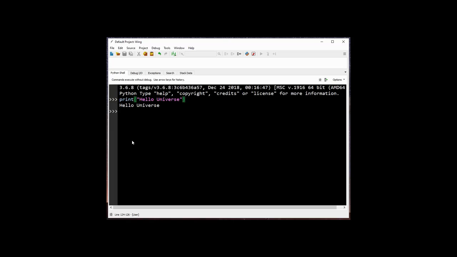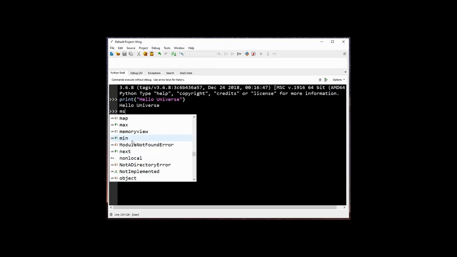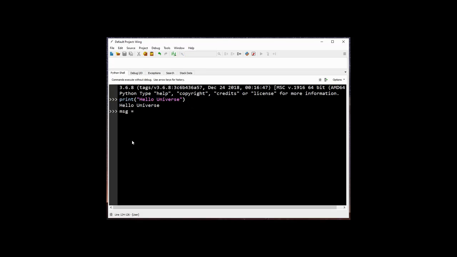And the interactive environment will give me back what I typed. Well, that's kind of interesting, but what if I wanted to actually create a variable? Variables in Python are actually objects, but don't let that confuse you. All the standard data types actually have methods and attributes associated with each of the variables. So instead of printing out hello universe as a string, what if I said message equals hello world?